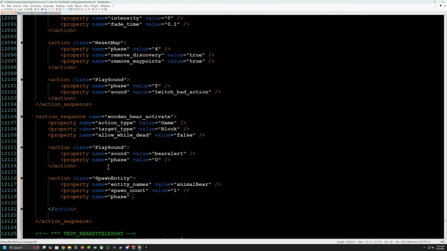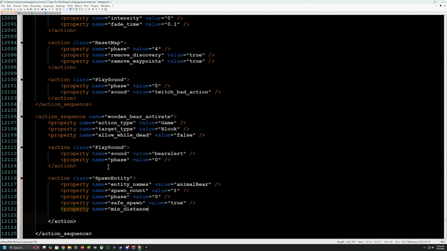Let's just throw in the face while I'm thinking about it. It's better to get that out of the way. That's probably good. I think we could say safe spawn. We'll let it spawn in safe zones. I mean, that'll just make it more fun.